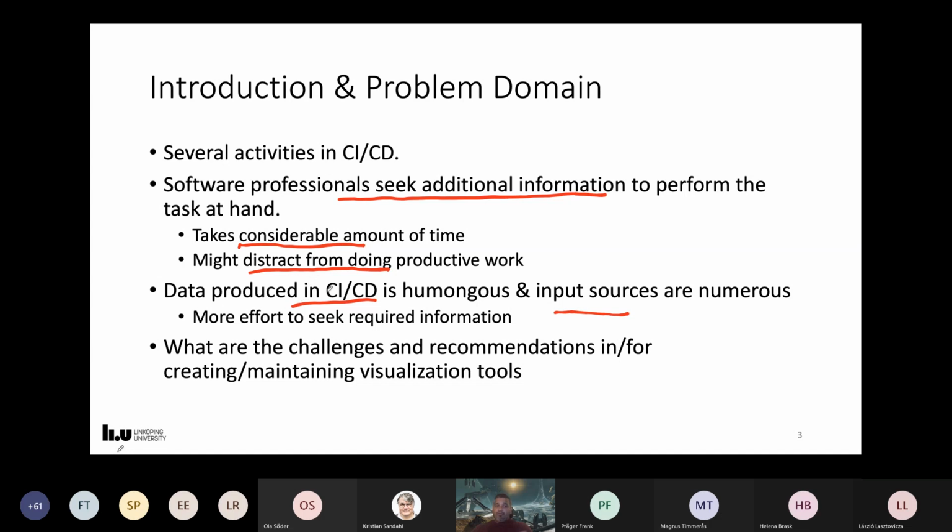We also talked about the challenges, because I have seen that some companies are at an advanced level in data visualization. Some companies are on the way to developing visualization tools and their pipeline. And I have seen some software companies that do not have the data they want to visualize. So they are struggling with how to produce the data, or how to set up a central CI pipeline so that they can have data that helps them with decision making, or intelligent decision making. So we'll talk about the challenges and recommendations in creating and maintaining visualization tools.